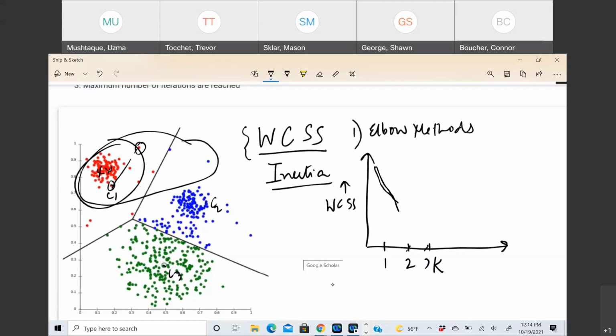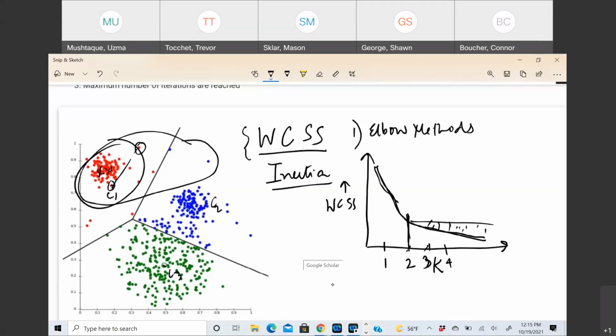But as I start increasing the value of K, this begins to come down, which is good for us. And so we can keep increasing these K values, and eventually you get this elbow kind of curve. This tells us that somewhere here should be your best K, because the information gain, meaning the within-cluster sum of squares, is definitely going down, but not as much as you would like, so you're putting in a lot of effort to get just this much gain.